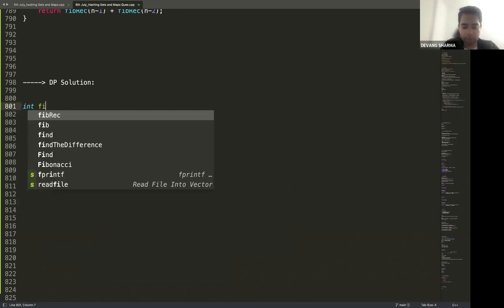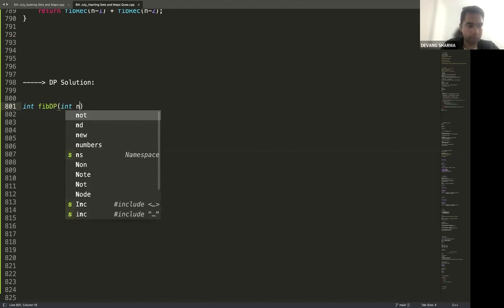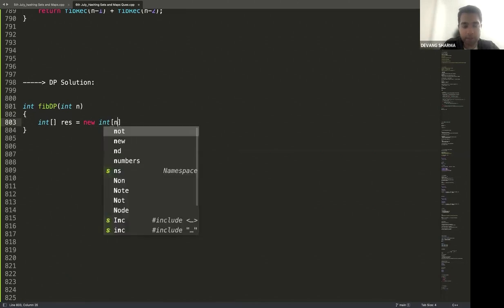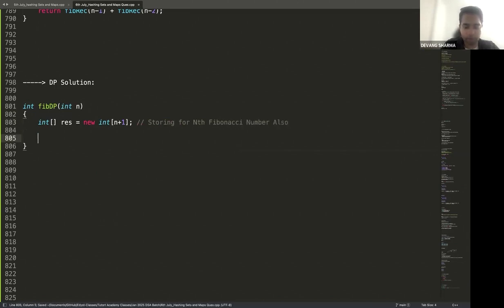Let's call it integer Fibonacci of DP. This takes integer n. First, integer result is going to be new integer of n plus 1. Why n plus 1? Because I'll be storing the nth Fibonacci number also.